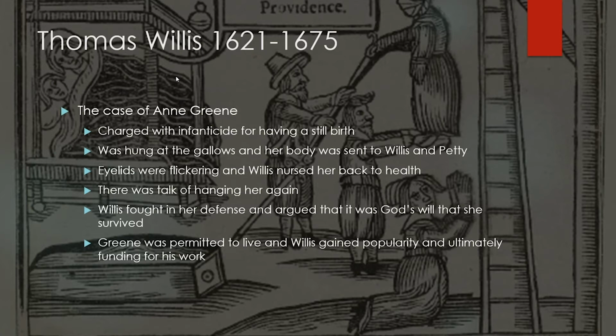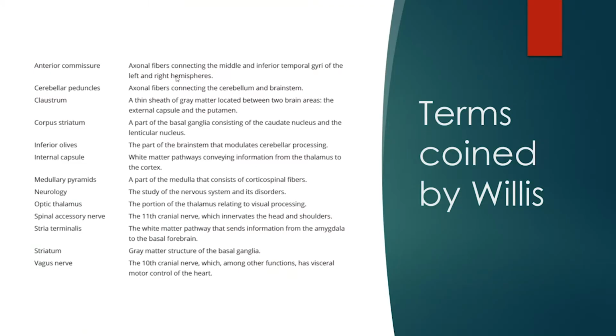And that funding was really important because Willis was one of the first people to start dissecting the brain and start identifying structures. And you've got to think about this, right? If you were to take an anatomy class and they were to have you memorize all of these brain structures, a lot of those brain structures were named really, really early on from these dissections, where they were just seeing differences in shapes on the brain. They weren't locating things based on function or anything like that. It was all about the shape of the brain.